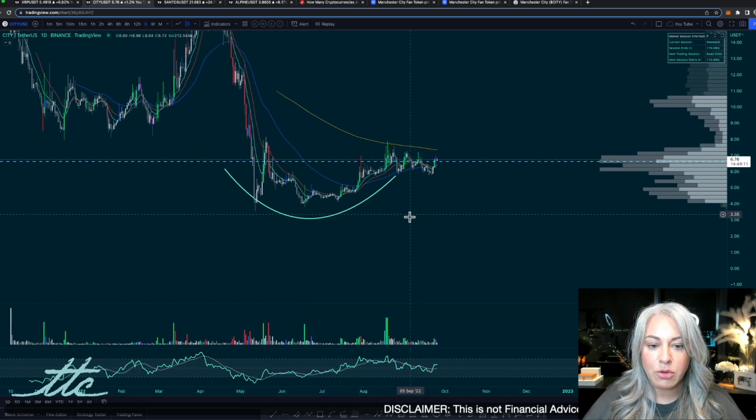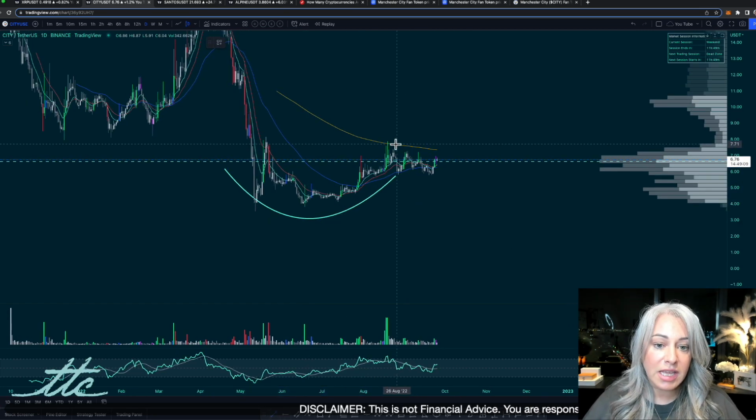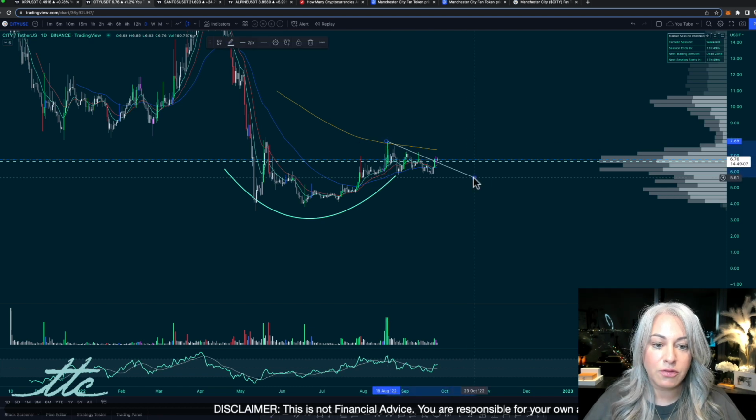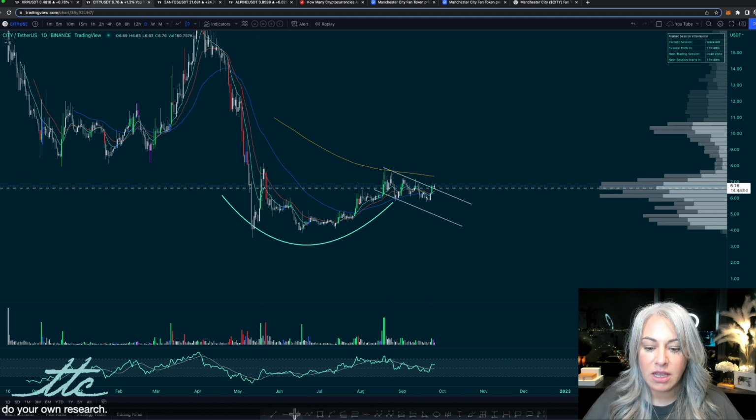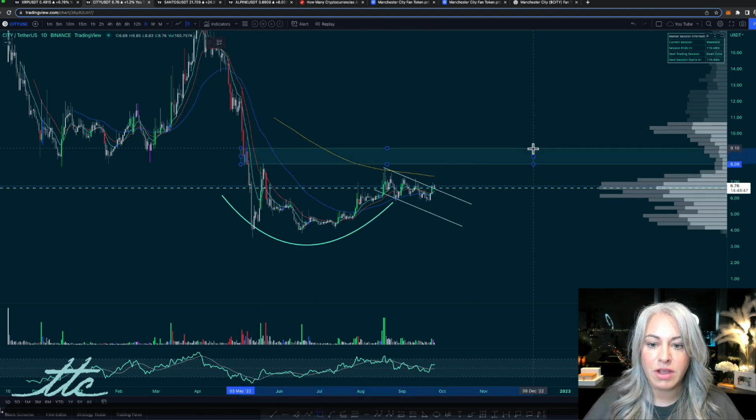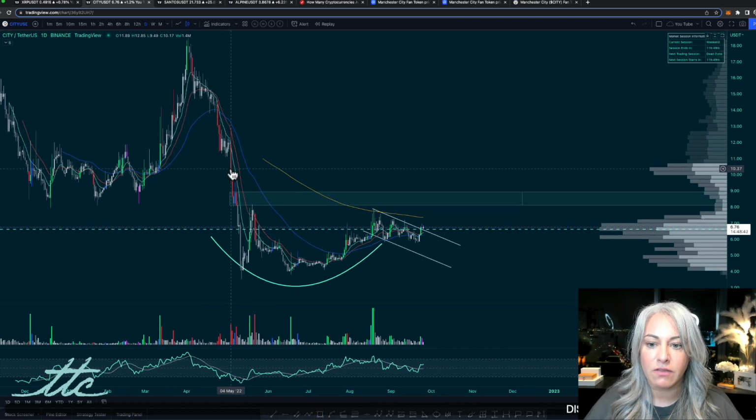On this one, for example, we seem to have potentially a cup and handle formation forming right now. It's broken the 50 EMA. It needs to make its way to break the 200 EMA next, and then it needs to come up through these previous vectors here and start to make its way up to recover these high volume vectors.